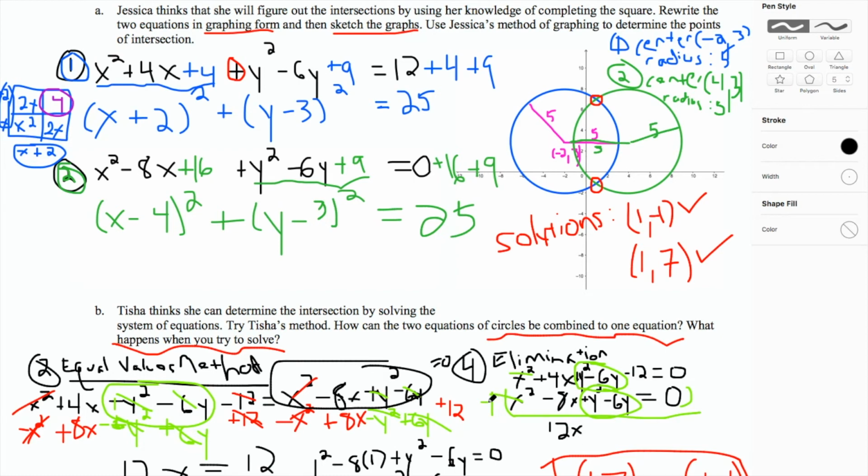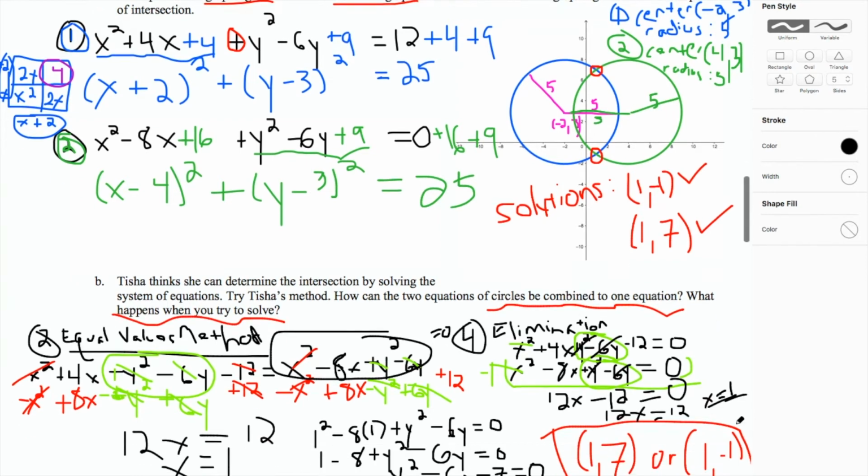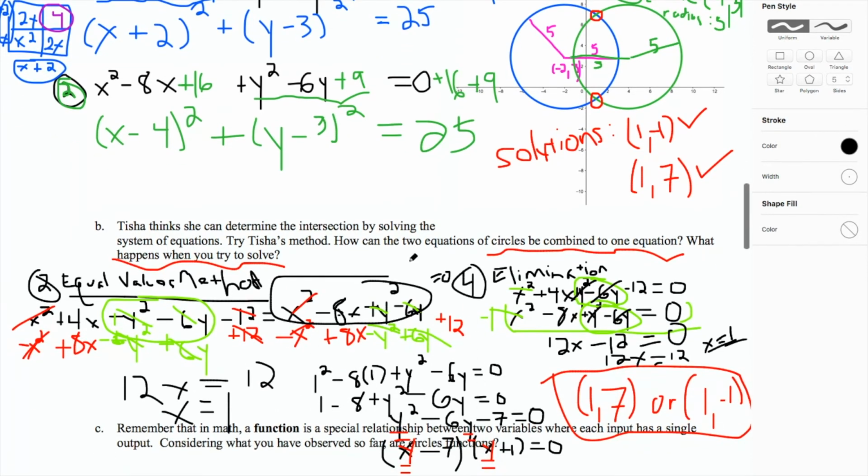And then y squared minus y squared is 0. That eliminates here. And negative 6y plus 6y would also bring us to 0. And then we'd have minus 12 left over, because we wouldn't have a constant on this other side, which was equal to 0. So this would have been actually much faster, I think, because once we add 12 to both sides, we have 12x equal to 12, and therefore x would have to equal 1. That's where we find our common solutions between the two equations. And then, to solve the rest of your system, plug 1 into the equation, and you've got to solve for all solutions for y, and there are 2 of them.